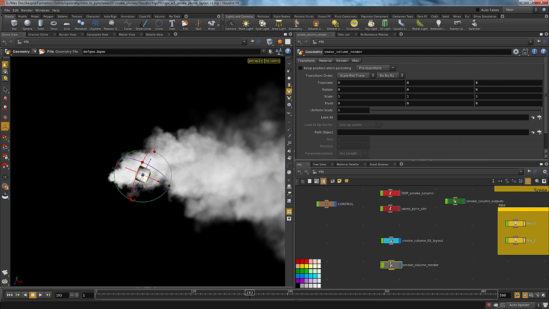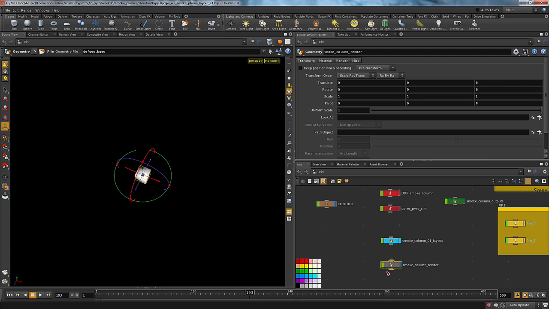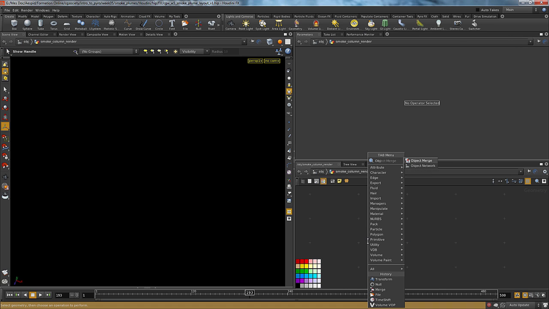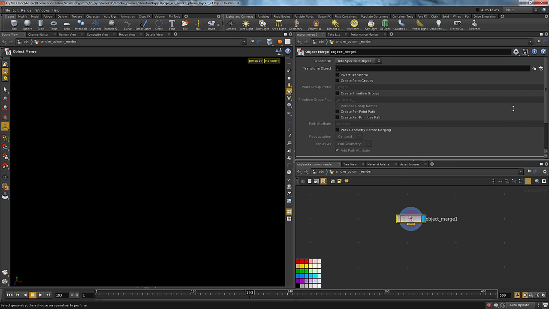Okay, so I'm gonna turn this one off. Come here. Get rid of the file sub. Use an object merge. Now here, what I did is a default for me as well. I've added just a point here to specific objects. It's just to get the transform of the object.